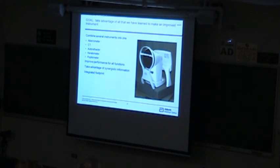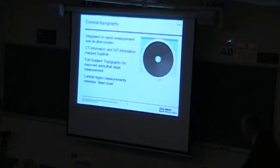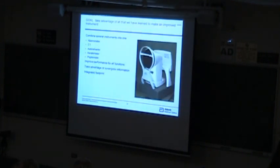This is the most recent thing that I'm doing, which is to combine one of these eye measuring instruments with an instrument that also measures the shape of the outer surface, the cornea. When we do a correction, of course, we generally apply it on the outer surface with LASIK. Even with the contact lens, the outer surface is where that all rests. But what we see through is the total optical system. So it's important to measure both. We need to know what both of those pieces are.